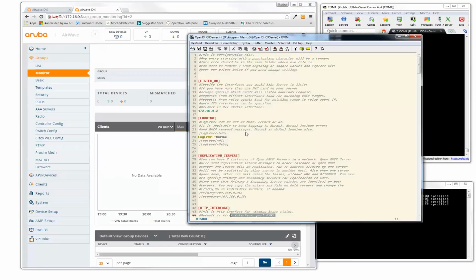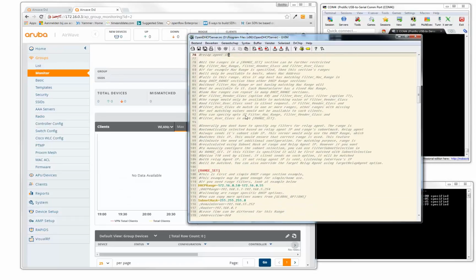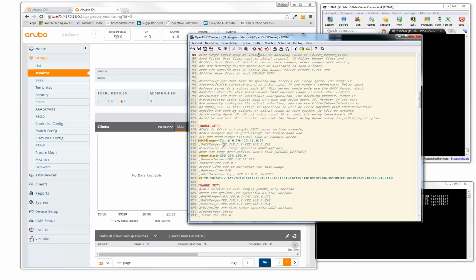Let me start first. What are we going to push? I'm using Open DHCP Server, if you're interested, and we can have a look here. This is the range I'm using, 172.16.0.50 to 255, and what I push is a certain option 33. You can see the hex value here, but above I added it in text. I'm going to push switches, which will be the group within Airwave. Top will be the folder in Airwave. The IP address is the Airwave IP address, and HP123 is the shared secret. We will have a look at that later, when this offer is made and acknowledged by the switch, to see what happens in the configuration.